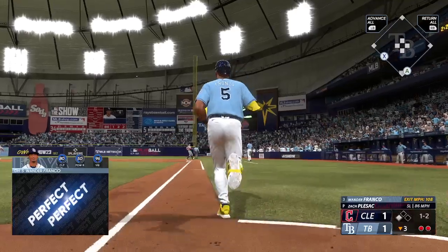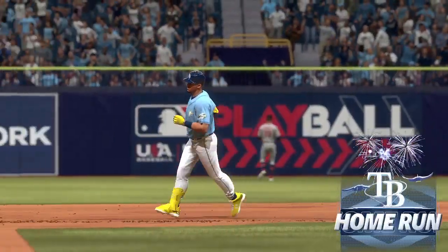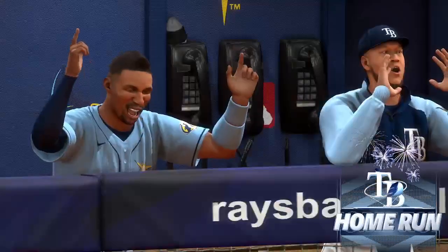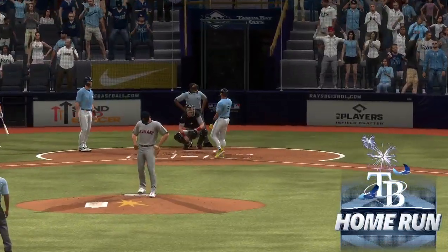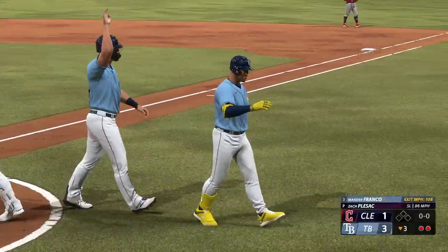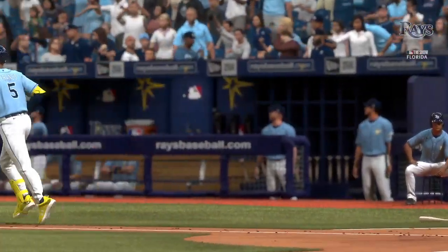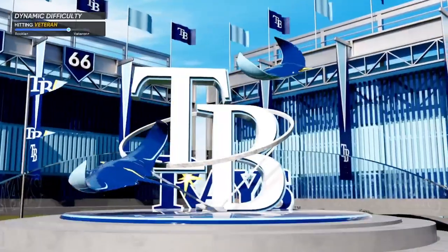Fly ball down the right field line. If it's fair, it's gone, and that is gone. He made him pay for that one, his 17th of the year. It's 3-1. Breaking ball on the inside part of the plate requires a hitter to stay really square with his mechanics. If you fly open with the front shoulder, there's no way you keep that ball fair. An outstanding job mechanically. He deserves that home run.